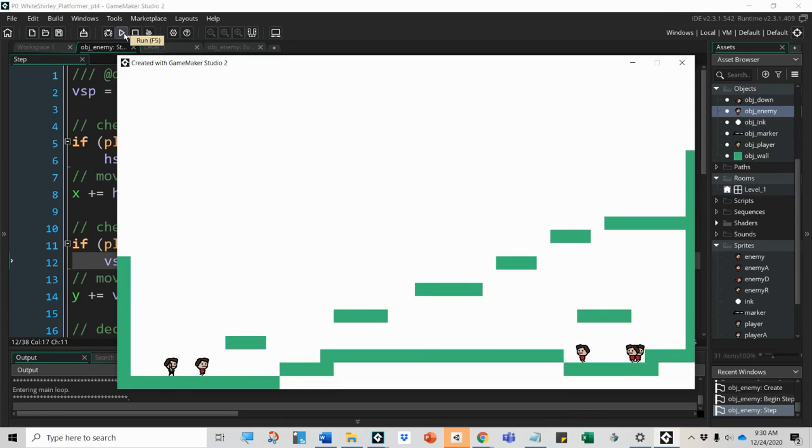Okay, so there's my enemy, and he's walking back and forth between the walls. Those three over there are caught. Notice he's also walking behind me. Now, it is important that he's walking behind me. You should know why he's walking behind me. At this point, I'm not going to remind you, but you should know why the enemy is walking behind me. That's as far as we're going to go on this check. When I come around, I'm going to ask you why the enemy is walking behind, and you should be able to tell me that. Raise your hand. Let me know you're here so that I can come and do your check for part 4.